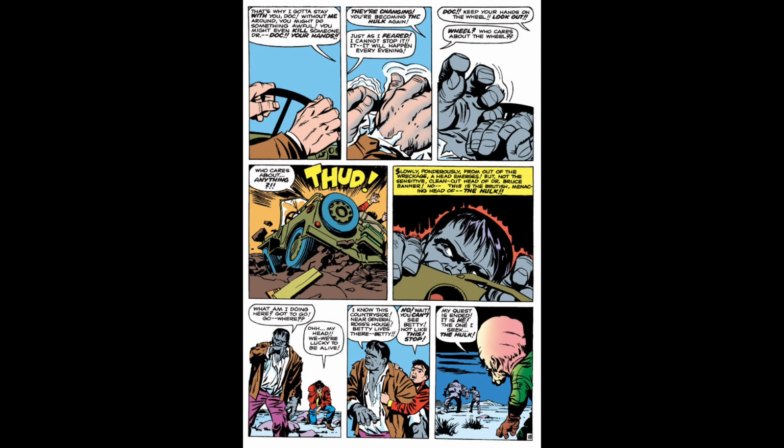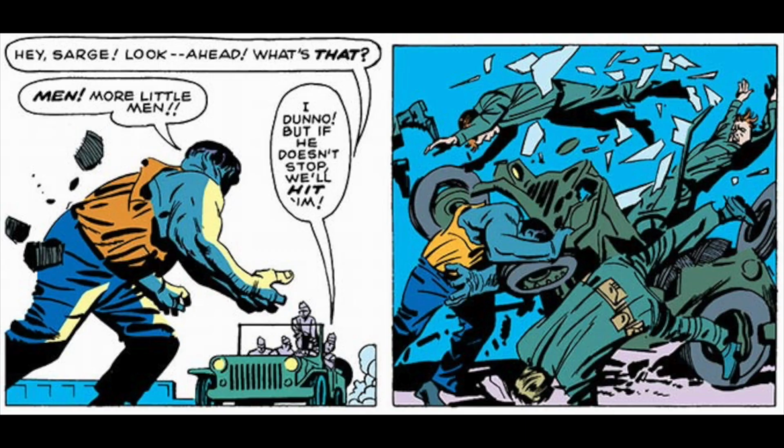He does change, and the Hulk wrecks the jeep. He recognizes the area near Ross's house and decides to visit Betty. At the same time, Betty decides to take a walk. She encounters the Hulk and faints in his arms.